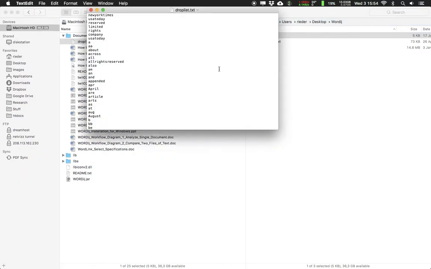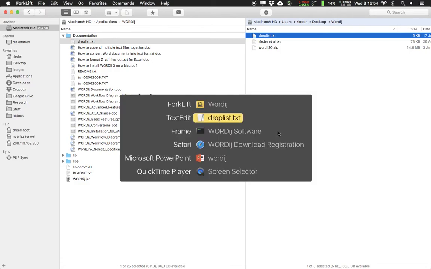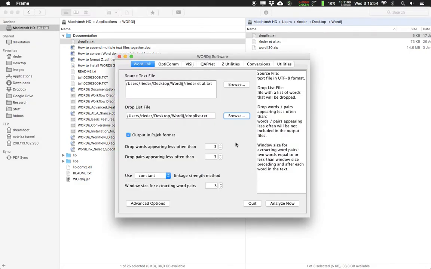So it's quite a bit here. You see, there's not just articles, but also stuff like across, about, and in your analysis, you will have to decide whether that flies, right? You basically use that filter to filter out a lot of noise, but you may also lose some detail that you're interested in. So selecting a drop list is an important step in that procedure.